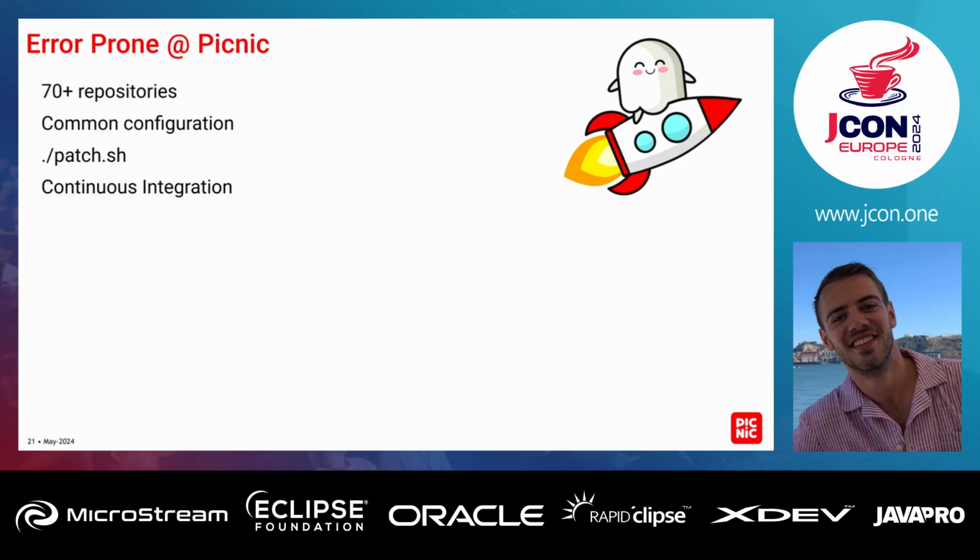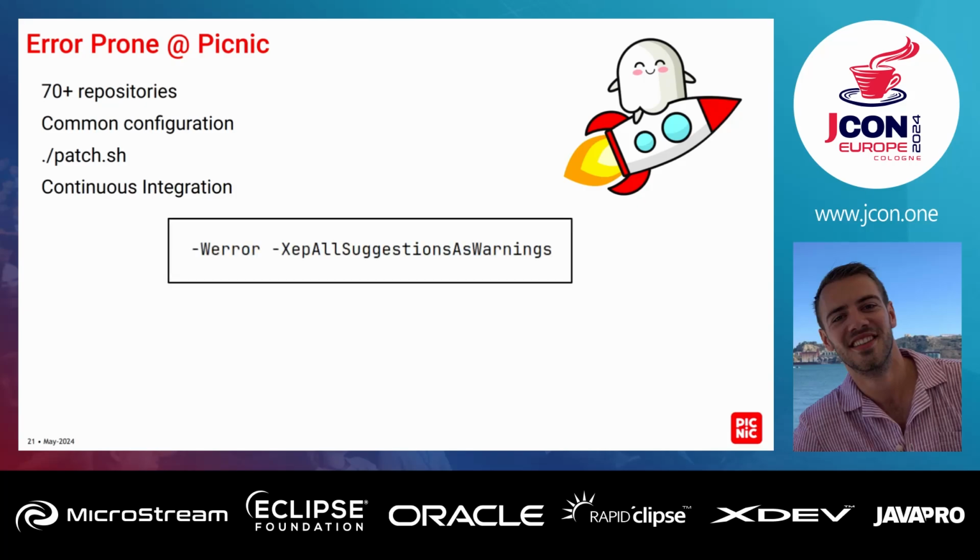So, one step back. The patch script, yes. The workflow is as follows. You wrote some code, you implemented a new feature, you want to create a pull request and let it be reviewed. But remember, we wanted to remove all the repetitive, simple discussions by automating a lot of these simple things. So our CI will use the following argument to say, if there is a warning by any of the static analysis tools, please consider it an error and fail the build.